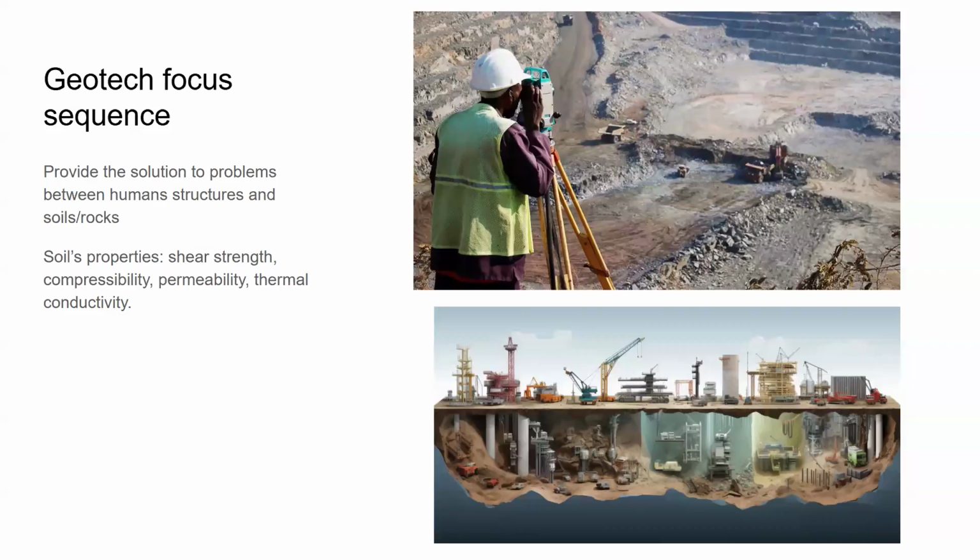Next is the geotech focus sequence. The geotech focus sequence provides a solution to problems between human structure and soil or rocks, because most of our structure is based on the soil. So we need to take account of the soil to build foundation. They're going to look at the soil's properties, which are the shear strength, compressibility, permeability, and thermal conductivity. This is very important for any structure that is built underground. They're going to look very carefully at the soil.